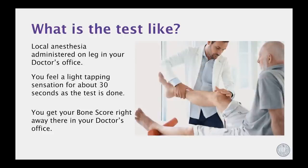It's quick and easy. It's a little hard to find a doctor yet. There's a lot of them in Santa Barbara who offer the test, but this test is new. You might have to travel to get it, or you can call your local physician and see if they are offering it, and if not, ask them to notify you when they are offering it. But at any rate, it's easily done even in a single practitioner's office.